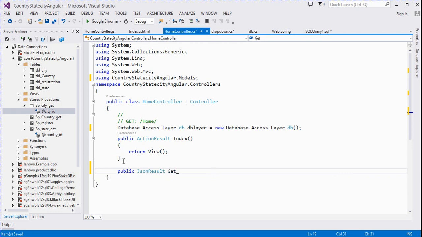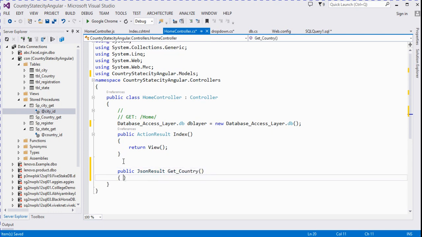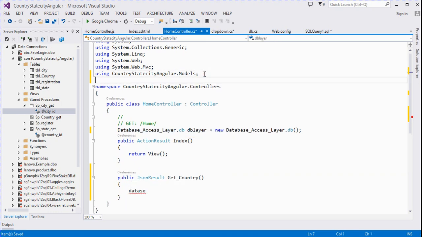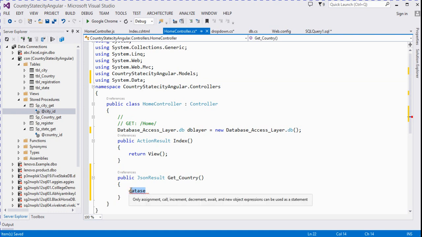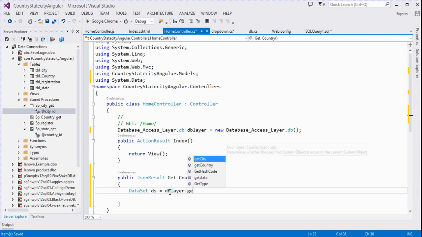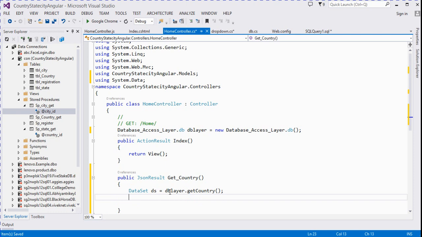So GetCountry, and this is the DataSet. We also use one more namespace, System.Data. It's a DataSet ds equal to db layer dot GetCountry, so it returns a data set.